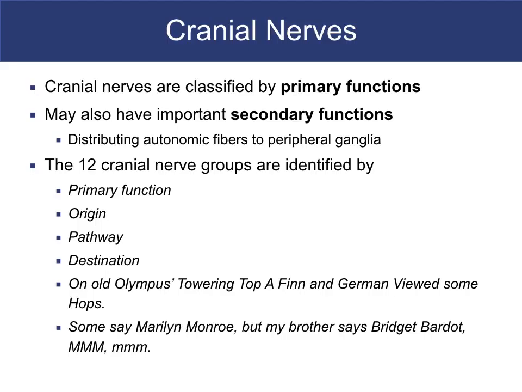F, facial. Okay, now, let me just try to help you here, because we just said that the trigeminal was the sensory nerve to your face. So when you touch your face, those messages are sent back to your brain through your trigeminal nerve. Your facial nerve basically goes to the muscles of your face that make you smile and make you close your eyes and all that kind of stuff.